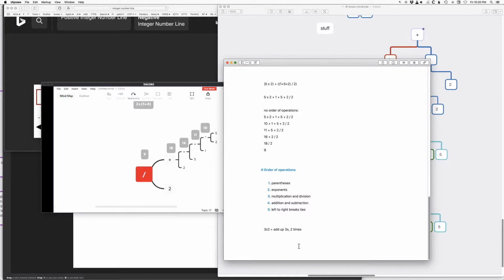Wait, so say that again? I would just start on the left. So we're repeatedly adding something up. So I take the left number and say that's the one we're repeatedly adding up, just as a default standard. So I wrote on my screen like 3x2 equals add up 3's and do it 2 times. Yeah. Sometimes it can be nice to flip them around if one's easier to multiply. Like if you're doing, say, 10 times 7, you could try to do, yeah.